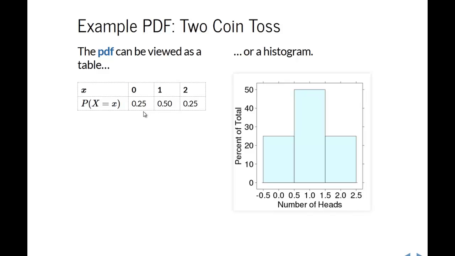One detail that should be noted is that the probabilities in the second row of the table PDF should add up to 1. A quarter plus a half plus a quarter equals 1. Likewise, the areas of the bars in the histogram should add up to 1. The width of each of these rectangles is 1, and the heights are the probabilities, so the area of each bar will equal the probability. So 25% plus 50% plus 25% is 100%, or 1.